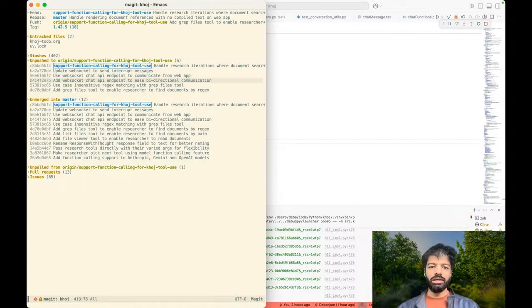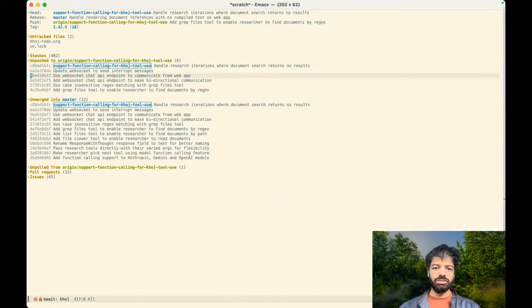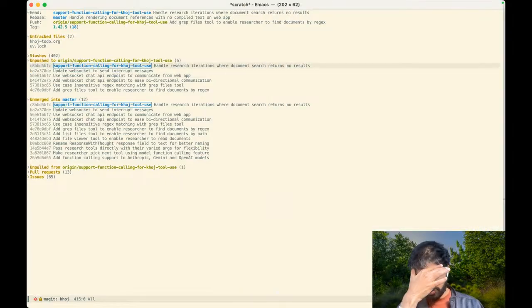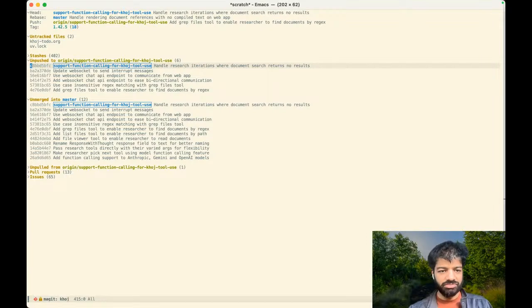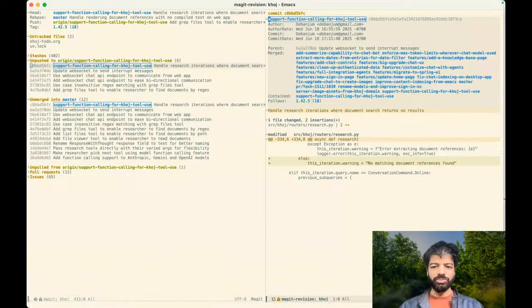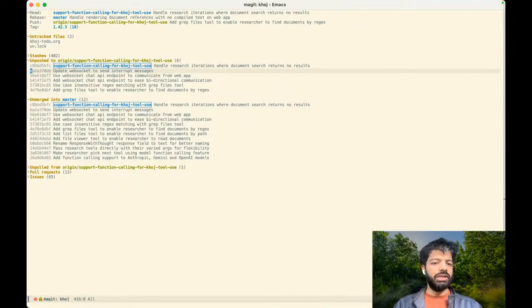Now, this is the Git history. You can see. Wait, let me just make this bigger. For folks who don't have context, this is Emacs and Magit within Emacs, which is what I use for Git versioning. But basically, these are the previous Git commits, and wait, right? This commit isn't very relevant to our work. I'll pull it out into master. It's a bug fix, which should be useful, hopefully.